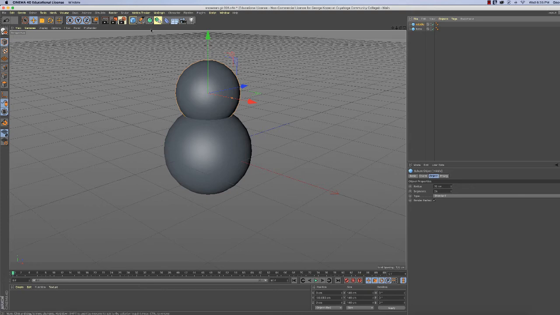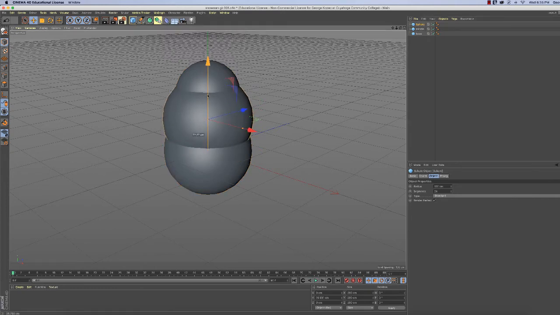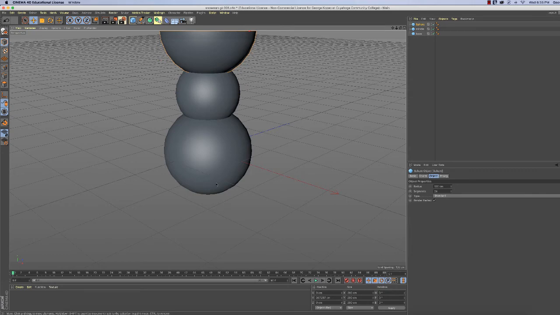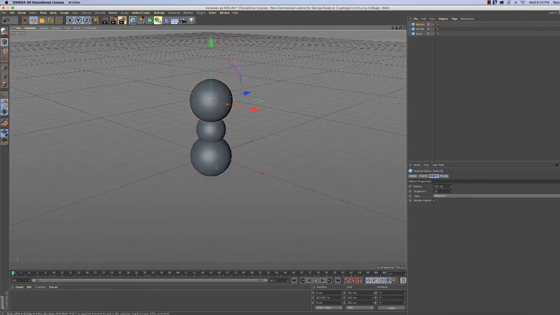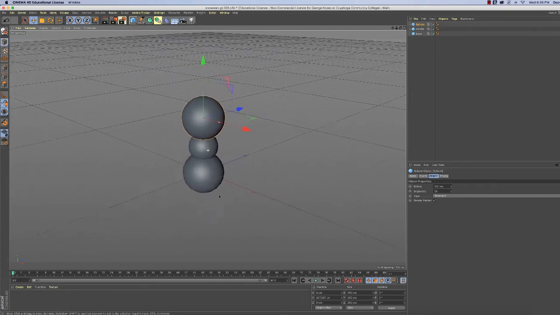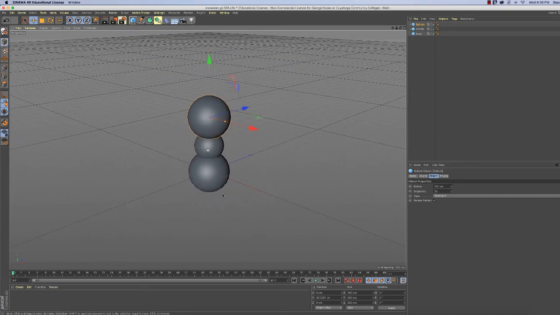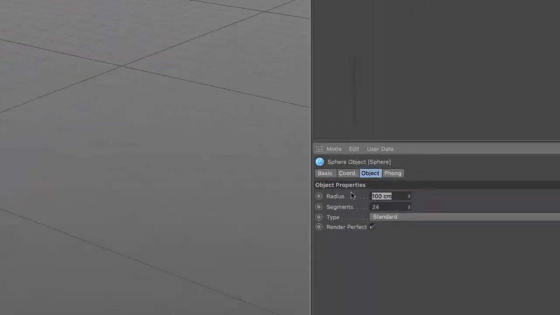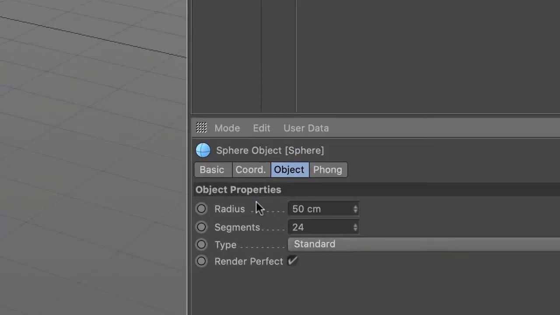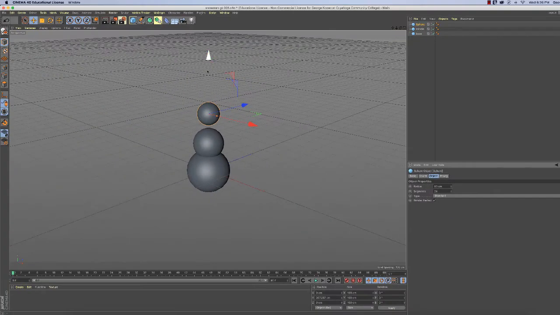Let's make another sphere for the head. So hit the drop down menu, which is our sphere. There it is, buried there. And I'll grab the y-axis again, and I'll pull it up. I can use my wheel mouse to wheel out a little bit so I can get a better look at this. Remember you can hold down the 1 key, click, hold, and drag, and you can pan the camera. I'm not moving the object. So the head's too big. Come over to the attribute manager and change it to 50. 50, hit return. There it is.